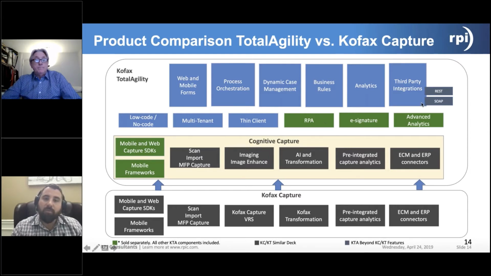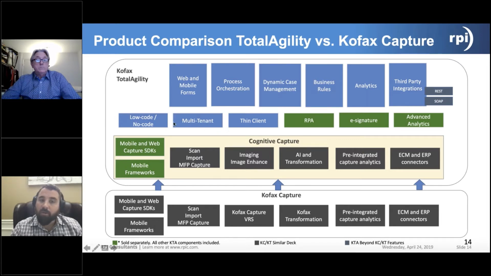So we're going to talk a little bit more about your process orchestration, your case management, and the business rules, which is really one of the main additions that KTA brings to the Kofax Capture and Transformation world. And this is all done through low code or no code configuration. I'm going to show you a little of what the process designer looks like to build this process orchestration and business process workflows.